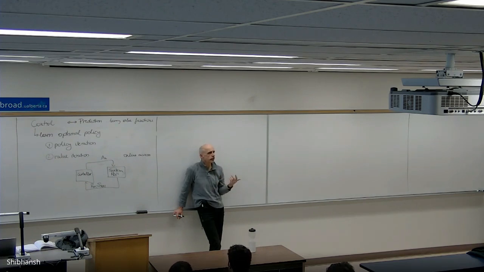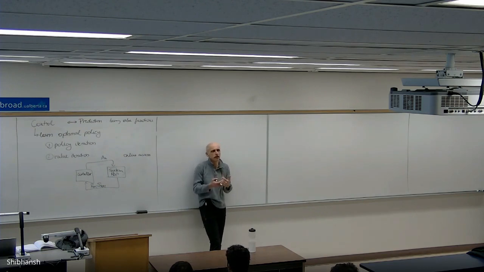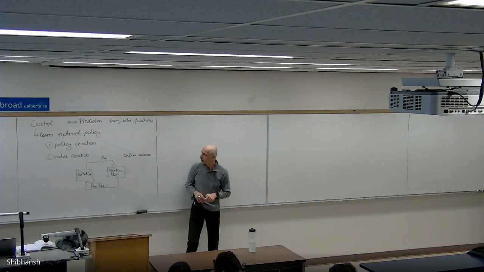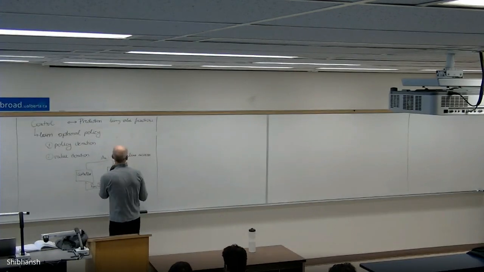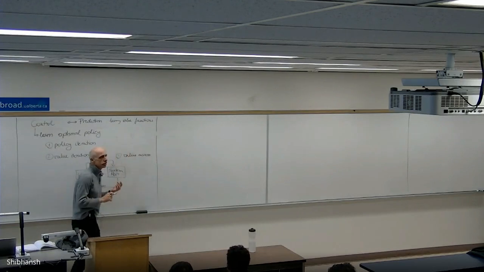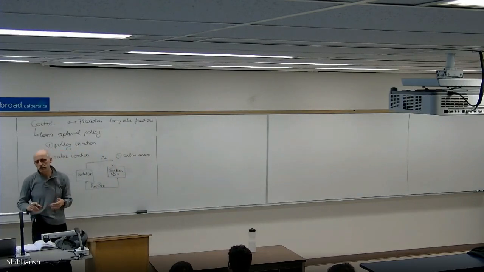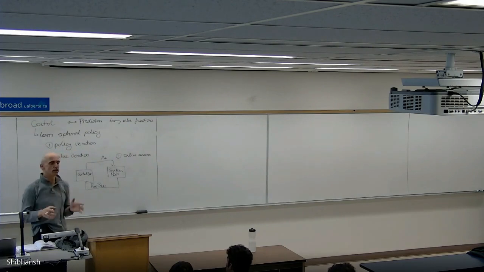So notice that here, we didn't really have the transition probabilities given to us or the immediate reward function given to us. We are just having a sample access, but it's a very specific sample access. You can just follow a single trajectory in the MDP. There is nothing else that you can do in this case. So this is appropriate if you're controlling a real system. If you're controlling a real system, most of the time, this is the only thing you can do.